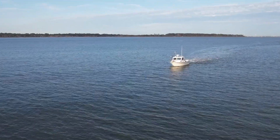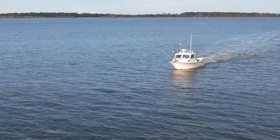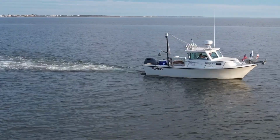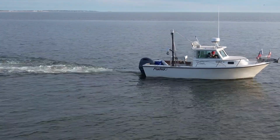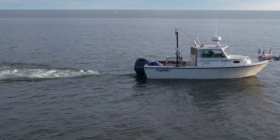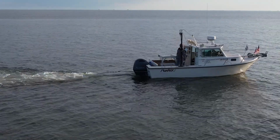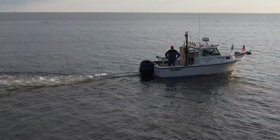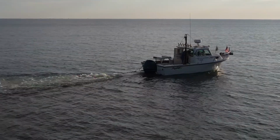Where we tow, there's a lot more room between boats. You can see here there's really not a lot of other activity going on. We have fewer trawlers, and that just gives you more area. You have a safer area around your vessel. Now you're required to have more room to make turns and that kind of thing, being as the net's stretched out 125 feet behind you. But you can see it's a little more room back in the back.